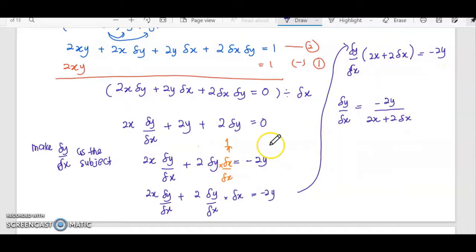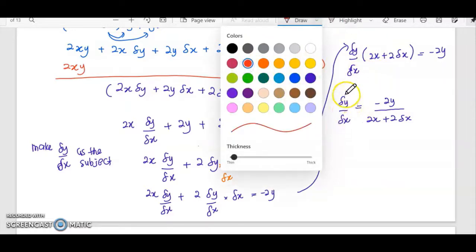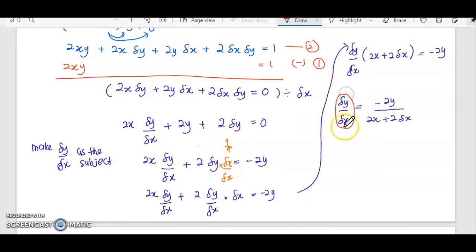Okay, so bila sampai kat sini, automatically delta y over delta x can be dy over dx bila kita letak limit untuk value delta x approaching 0. Delta y approaching 0. So ini formula dia dy over dx. Dia boleh tukar jadi dy over dx dengan syarat kita letak limit delta x approaching 0. So sampai kat sini saya tak habis lagi, panjang cerita dia kan.